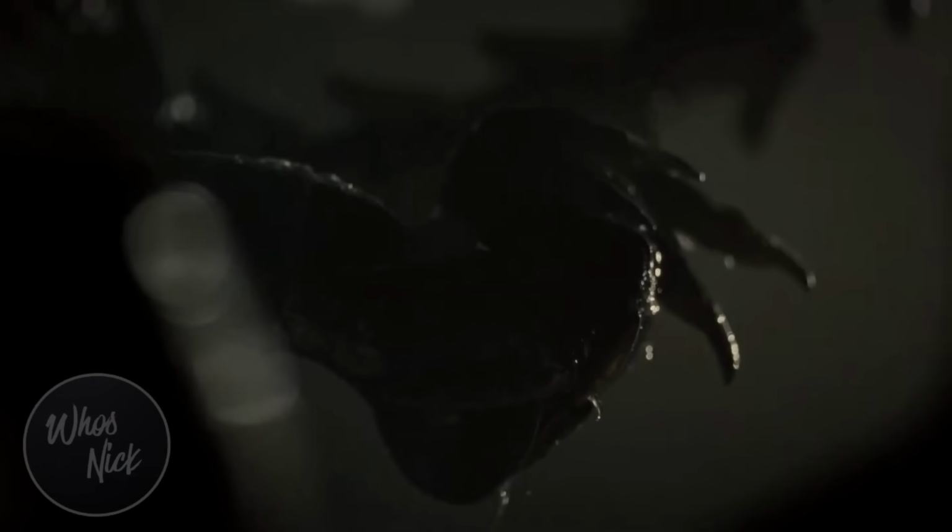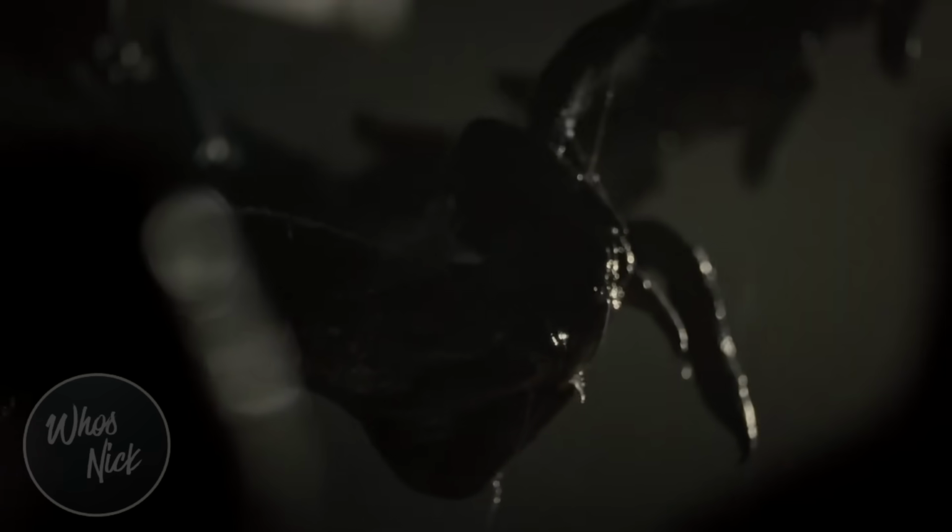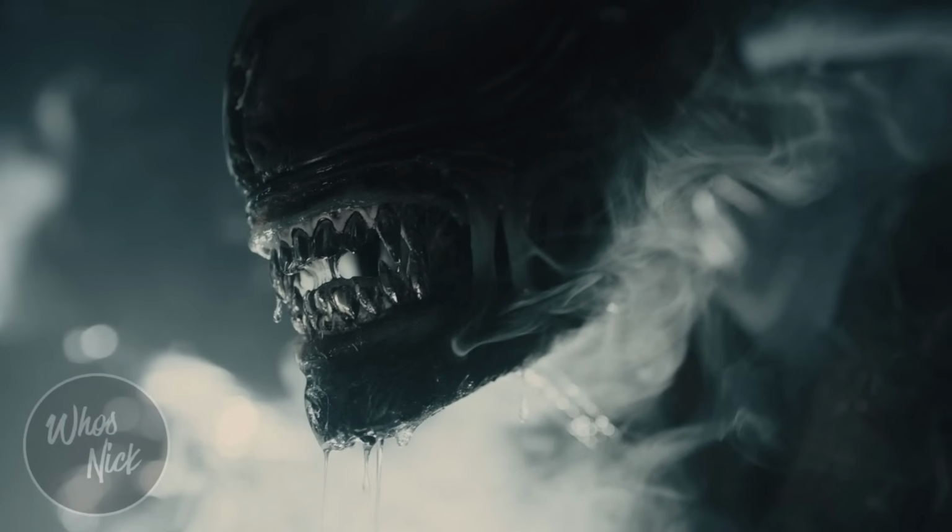Next up, we get a cool glimpse at what appears to be one of the aliens coming out of some sort of a hibernation, or maybe it's molting and it's actually changing its form or its skin, because we can see it uncurling its hand backwards and all of the fingers are coming out. And then later on in the trailer we get some more indications of this being the same alien that's coming out of this sort of molting stage or something. So I love this imagery here, and again, all practical effects, which is littered throughout the trailer.